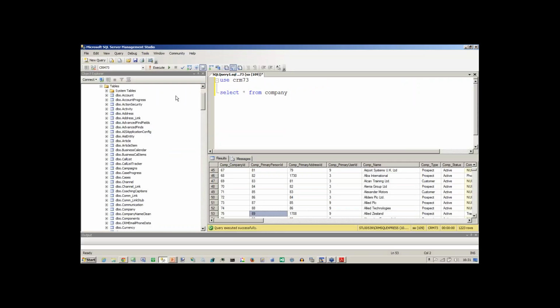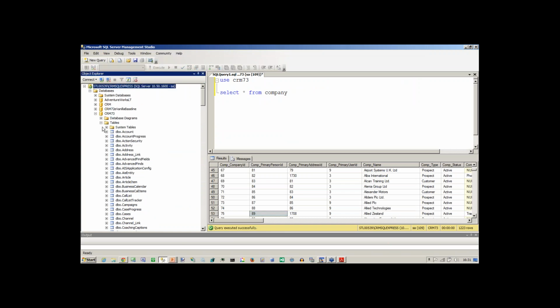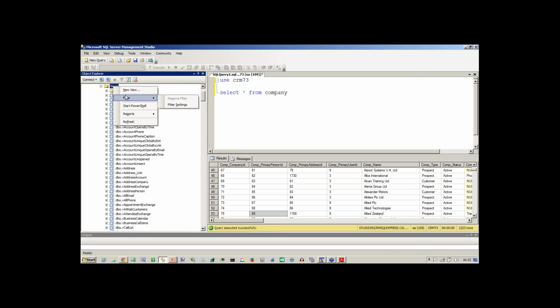Now, one of the things I'm going to do is come into the SQL Server environment, and I'm going to encourage you in a moment to go into views, right mouse click and say create new view.